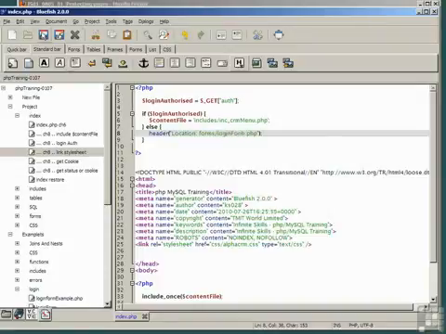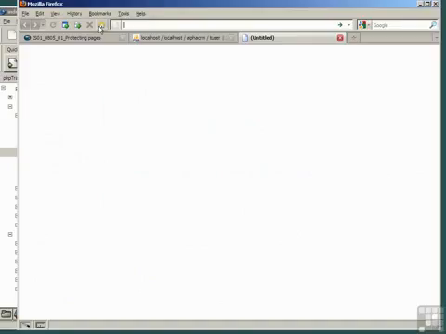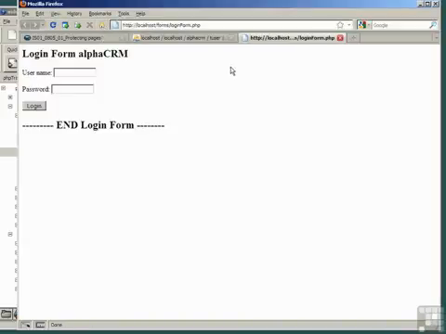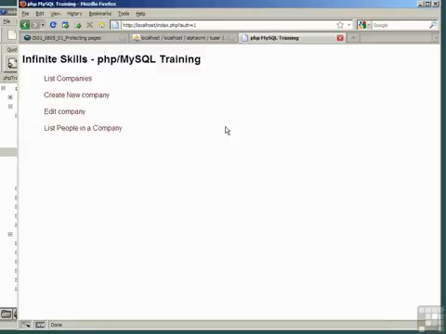Let's save that. And in our browser, go to the home page, which is HTTP localhost, and indeed it has come straight away with the login form. Let's put in one of the username and passwords that we had before and click login, and yes, we get our menu because it's sent index.php auth equals 1. So the principle of page protection is now demonstrated, but this protection is very weak.